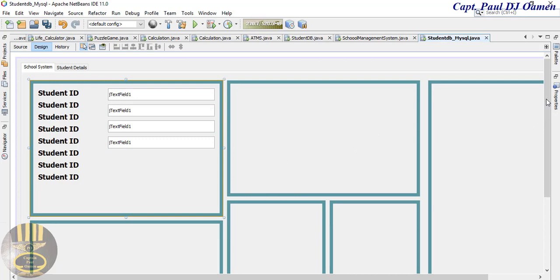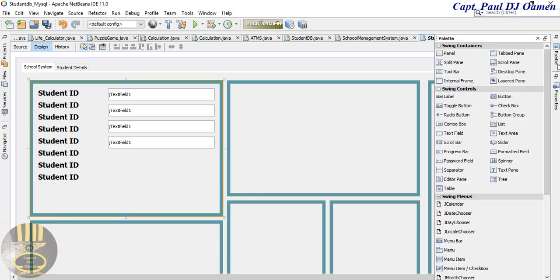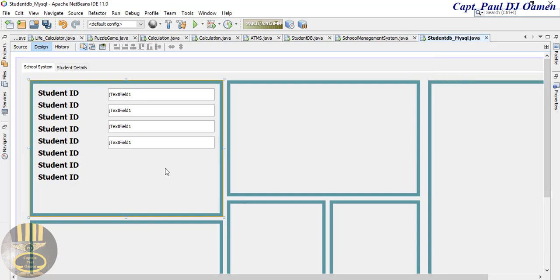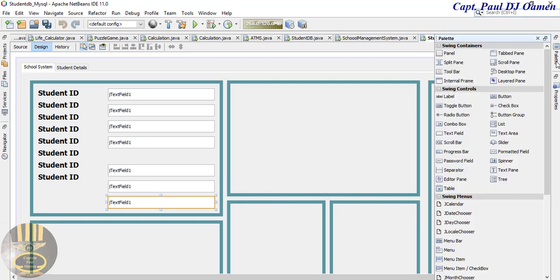Then I'm going to add 1 combo box. Let's add the text field first. Yeah, and just 1 more text field. Copy that. Paste it right underneath here. There. And we need 1 combo box there. There we go.